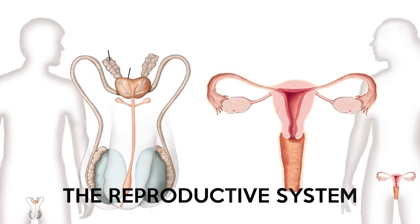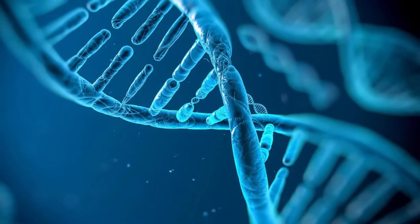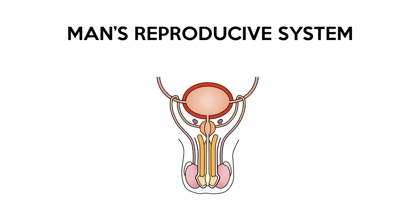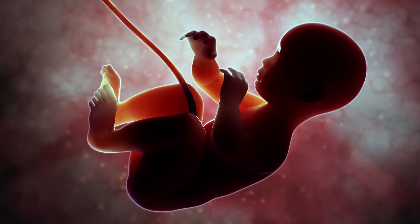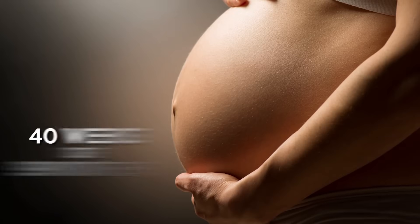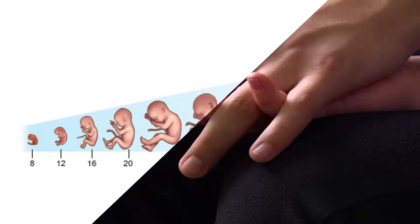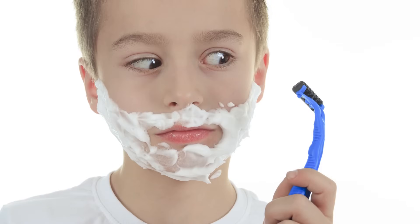The reproductive system. The reproductive system's function is to create new life so that genes can be passed along to future generations. A woman's reproductive organs include a pair of ovaries that form eggs and the uterus where a baby gestates until it's ready to be born. A man's reproductive system includes the testes where sperm is formed and a penis for delivering sperm into the uterus. When an egg and sperm cell fuse as a result of sexual intercourse, conception occurs and the baby begins to grow. The gestation period for a human baby is 40 weeks or 9 months, during which it grows from a few cells into a fully formed baby. Humans can reach reproductive age at around 13 years old. With good nutrition, puberty is arriving sooner with every generation.